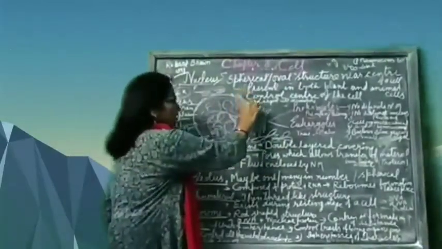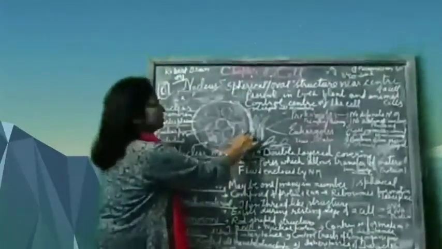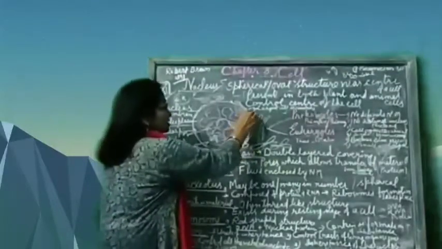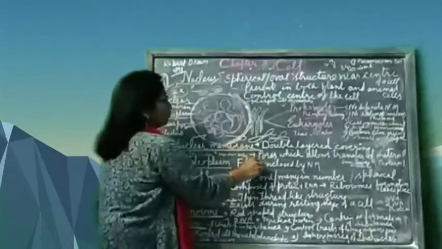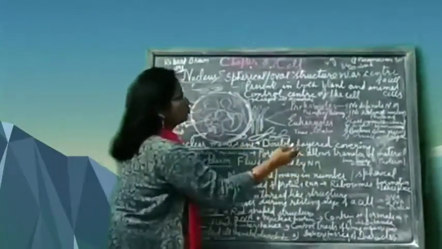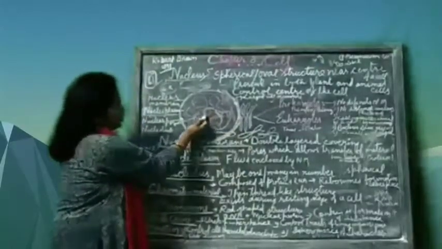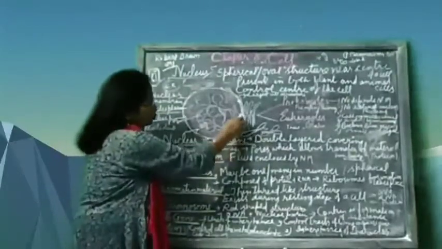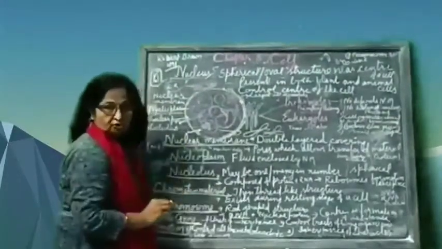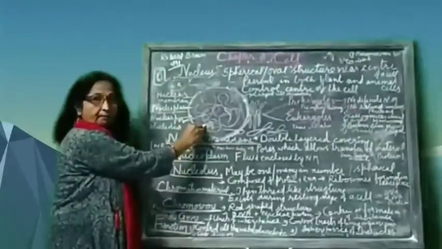The nuclear membrane has how many layers? Two layers are there, covering, and here is a special feature of this nuclear membrane. A small space is there, and there are pore-like structures in it. Pores allow transfer of material from inside to outside. How does material transfer from the nucleoplasm to the cytoplasm? Through these nuclear pores. So you have understood the nuclear membrane.